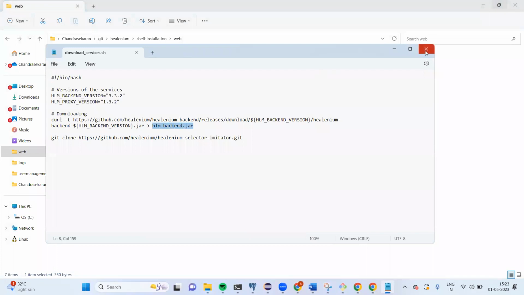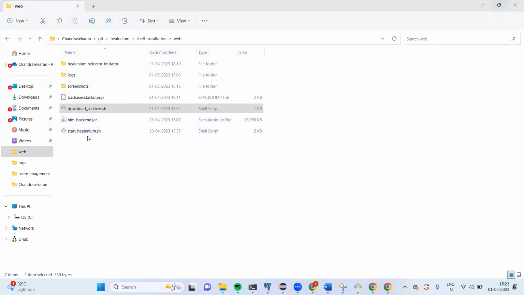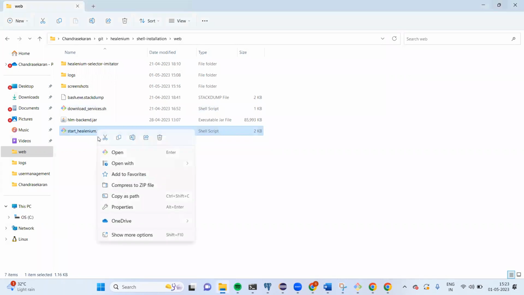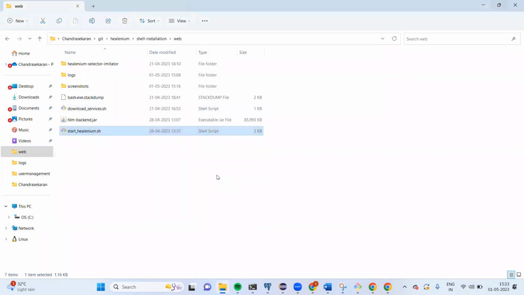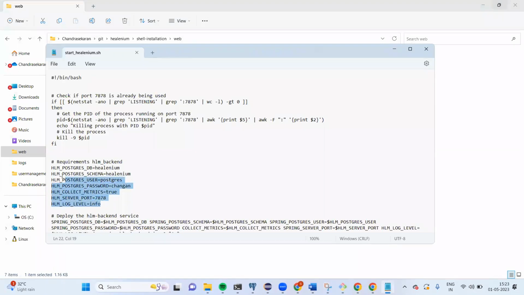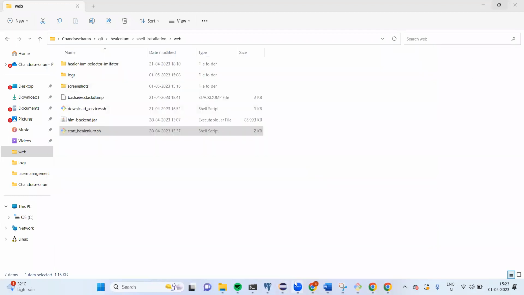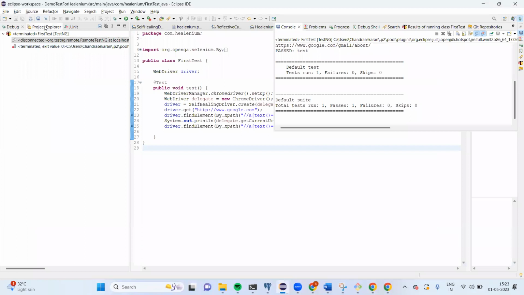Okay. So next, change the port to whatever you want. I have given 7878, but based on your convenience you can give another. And then the next thing is the PostgreSQL server. Whatever you have given, in your convenient range, you give everything: DB, schema, username, password, everything based on your convenience. And then the next thing is coming over to here.